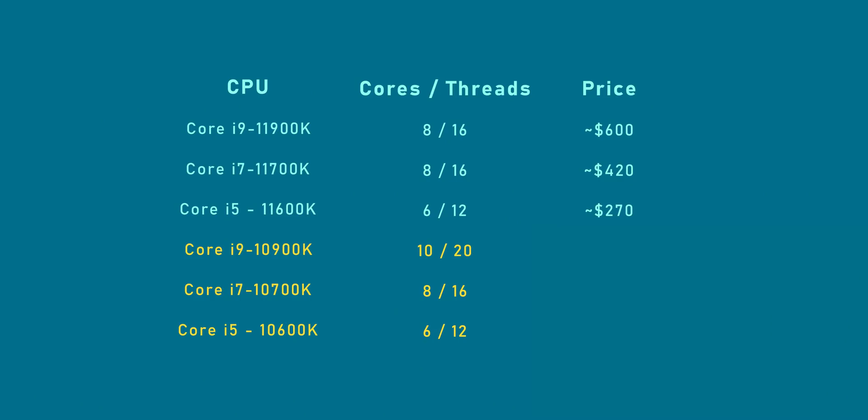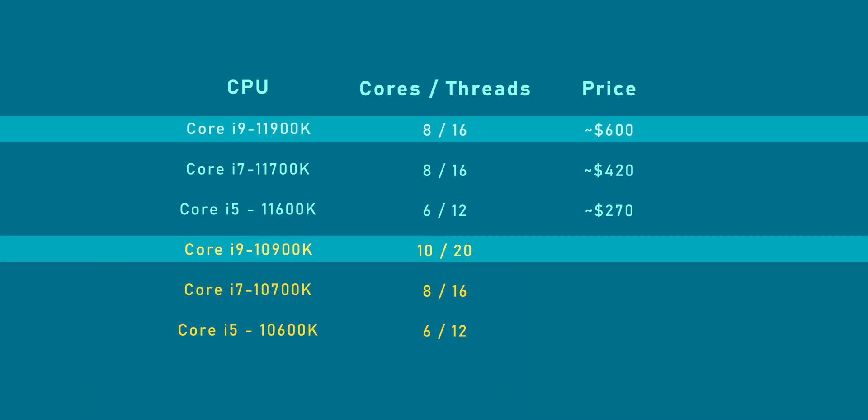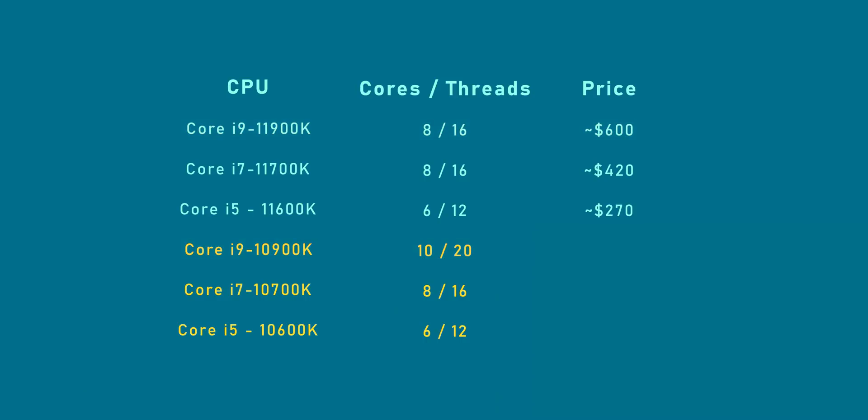Alright, to set the stage, let's take a quick look at Intel's new i5, i7, and i9 K-series lineup, along with the approximate street prices we've seen so far. You can already see why the 11900K is in a bit of a tough position. While it generally has higher clock speeds than the 11700K, the core count is identical, and it's a huge step back from the 10900K. Meanwhile, the other K-series chips fare just a bit better since they have been cut down a lot. The main problem is pricing, but when hasn't that been an issue for Intel?